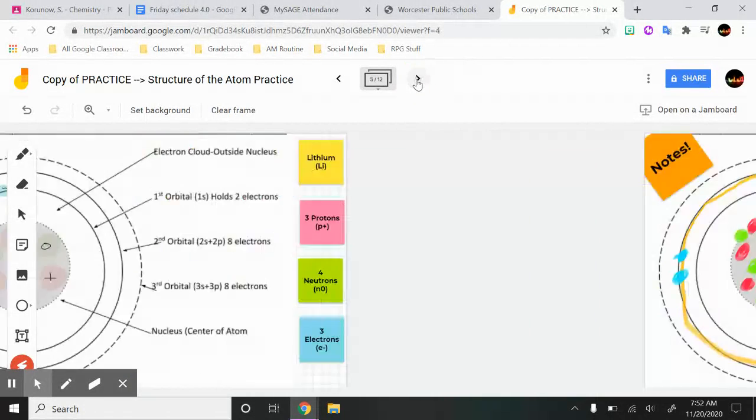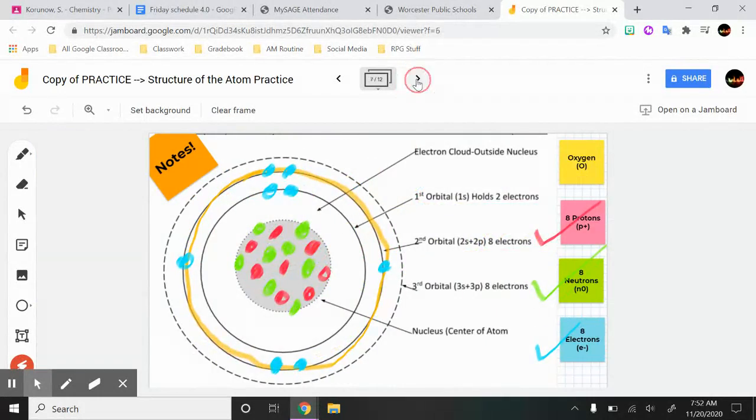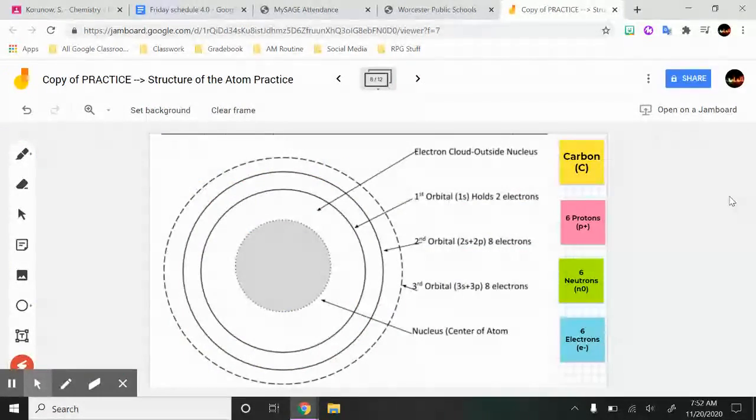Okay, let's close out the video with one last example. I'm going to go over carbon. So this was the first example you had to do on your own. So if you're feeling a little confused, you can come on in here and I'm going to go over this example for you.